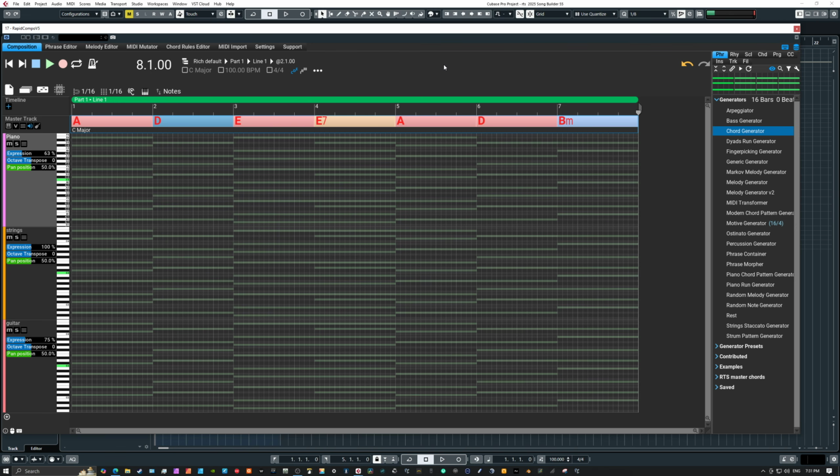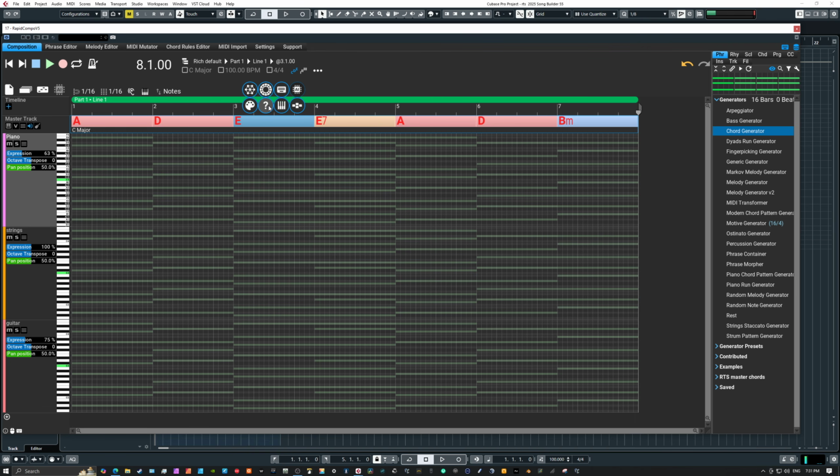We're going to look at how you can easily and quickly create a new chord progression from scratch inside of Rapid Composer using the palette tab in their chord selector. To get to the chord selector, you would select a chord and you would see the palette button right here.